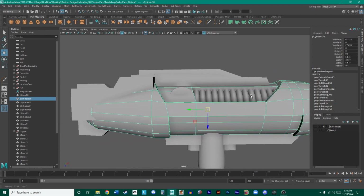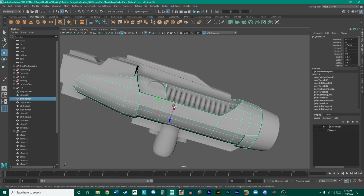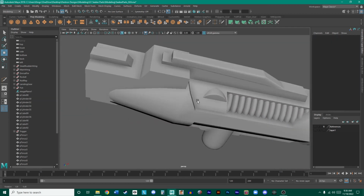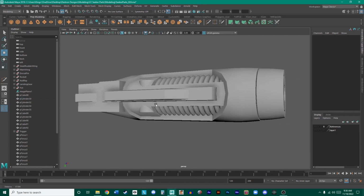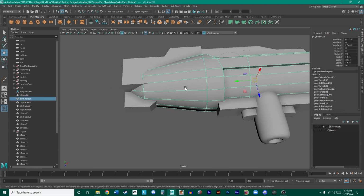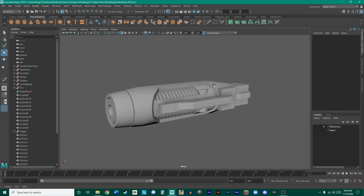And that's the piece that will be cut out of this piece. I'm hesitant to start putting edge loops on this yet because I don't know if we're done molding this shape here. I would like to smooth it out and make it look nice, but I'm gonna wait a minute until I figure out if that's what I want to do. We're really close. We just have this section here left to do. But for now, we've made a lot of progress today. I think I've reached a stopping point.